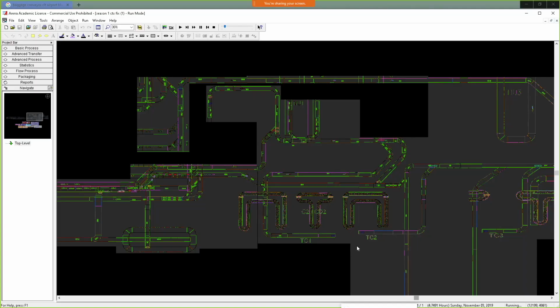So this is our ARENA model. This is a software given to us by Rockwell Automation, where we're able to set up real-world processes and actually map them out using our technology. So here you see a widescreen view of the Charlotte Douglas Airport baggage system for international arrivals and receiving at ticket counters going towards X-ray machines.